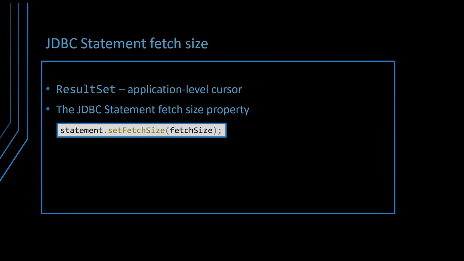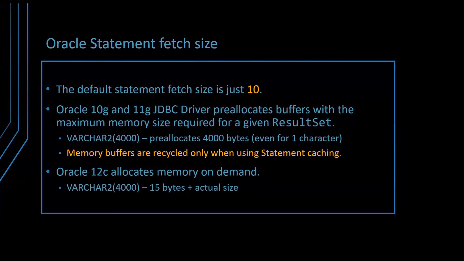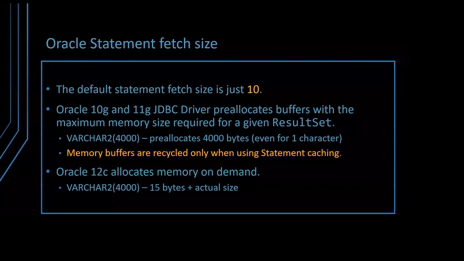We will see that depending on the underlying JDBC driver, it's either mandatory to set it, or we can skip it and set it only on some specific use cases. For instance, if you're using Oracle, the default statement fetch size is 10. So what does that mean? It means that if you're running a query and you select 100 records, the driver has to go 10 times to the database to fetch all the data. However, if you're using JPA and Hibernate, you are always going to consume all that data — it's just that you are going to go 10 times to the database to fetch it, because the result set is always traversed by Hibernate to give you a list of DTOs or entities.